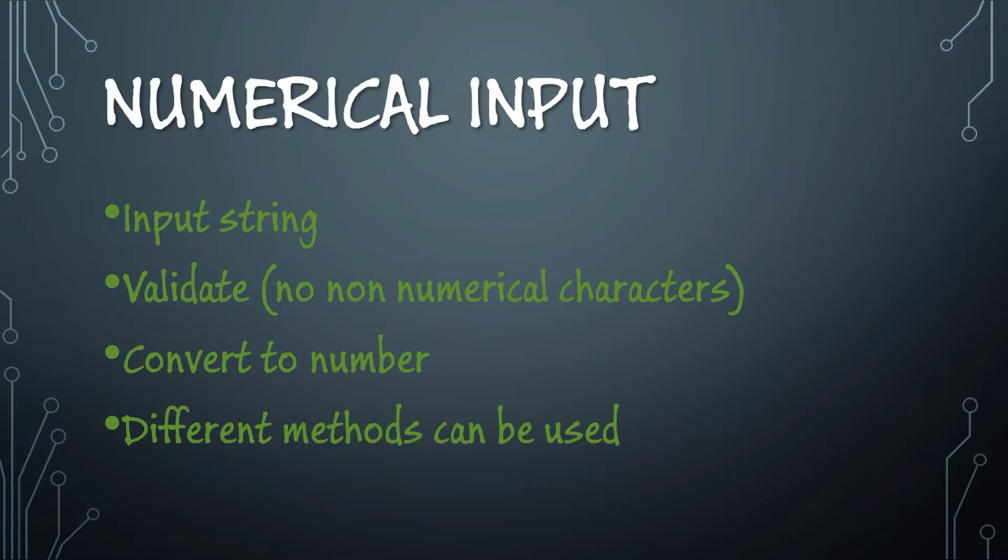We first have to input a string, and then we have to validate that the user didn't enter anything other than numerals. Then we've got to convert that to an actual number, and then return that number on the stack. Now, we could have done this a few different ways. One of them is just look for key presses and ignore any key press that wasn't a number. That would be a fairly easy way to go. I wanted to learn a little more about string input and string manipulation, that type of thing, so I used a different method, and let's get into it and see how it works.